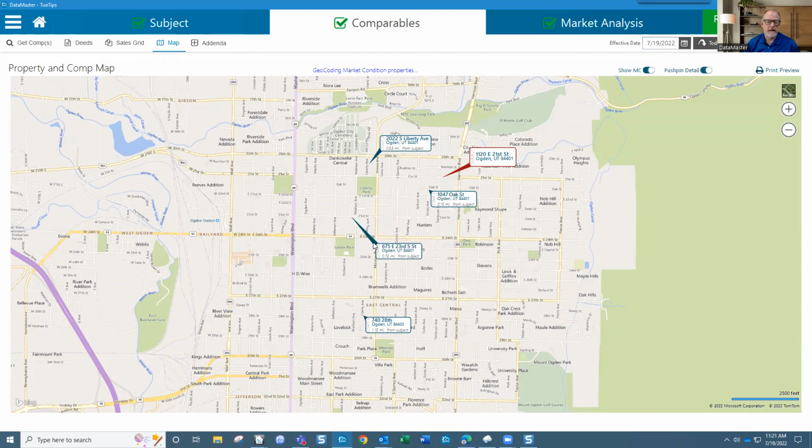It's just going to take a second here to geolocate each of those properties, and you're going to see them come in as little blue dots. We'll give it just a second here. I know it's still working because it tells me up here at the top that it's geocoding them.